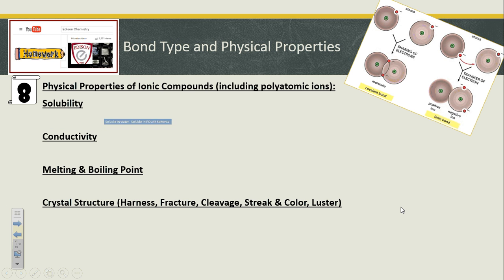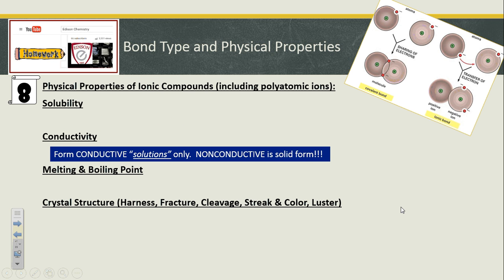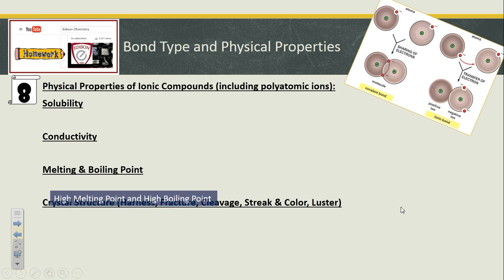Conductivity. Well, ionic compounds allow the solutions to be conductive of electricity. They're not conductive in their solid forms, but if you were to melt them down to make molten salts, ionic compounds, they would conduct electricity. So conductivity of electricity depends on if it's dissolved in water. If it does dissolve and it is ionic, it will let the water conduct electricity. End of story.